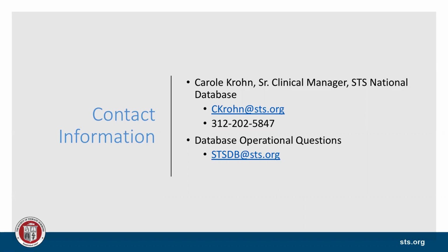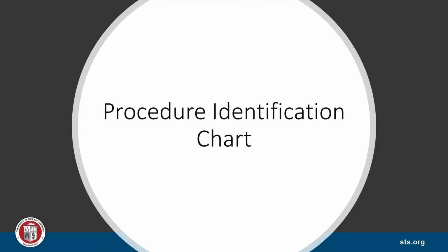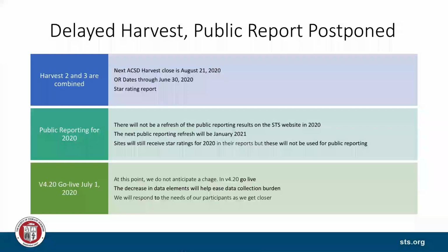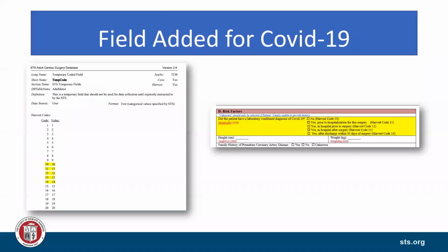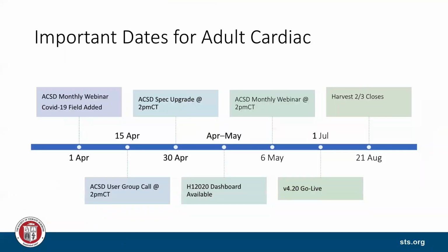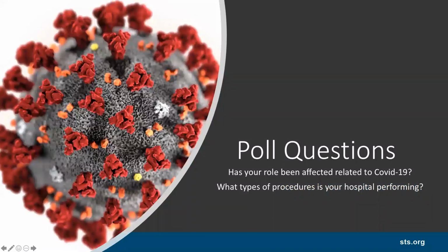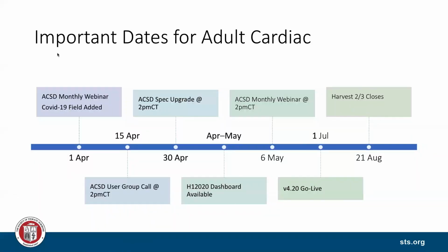I thought your timeline on your original slide stated 8/23/20 for harvest due. I don't think so. I think it says 8/21, but maybe I had it wrong. 8/23 is the opt-out date, I believe. 8/21, oh, so August 21st is the close for harvest date.